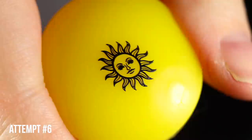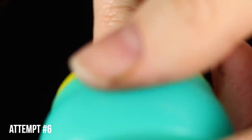So that one, very smushed. There were a lot of attempts here. So attempt number 6, I didn't think that was awful. I thought I could kind of just throw that on there. So went ahead and decided to stamp that on, this time stamping from the bottom and just kind of rolling it onto my nail, but then I was too far down my nail. But I think we're getting closer.